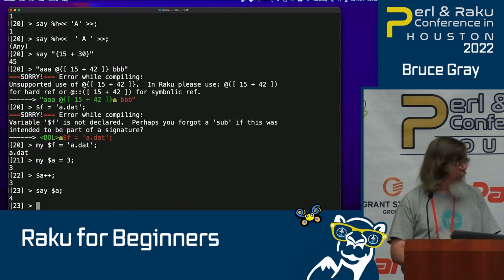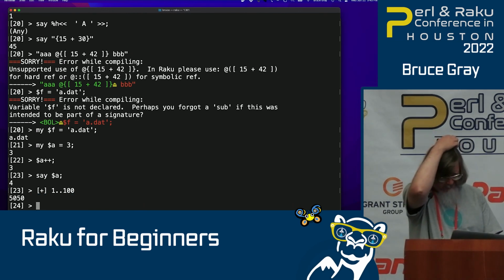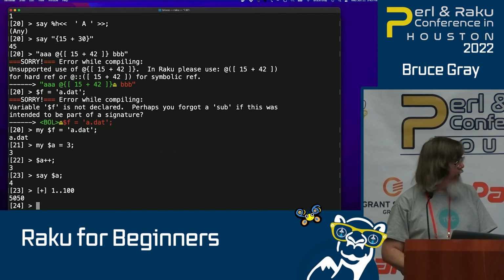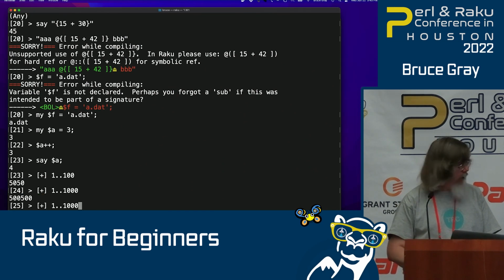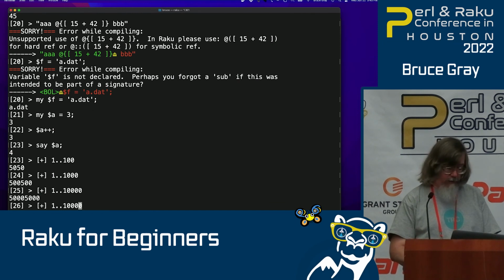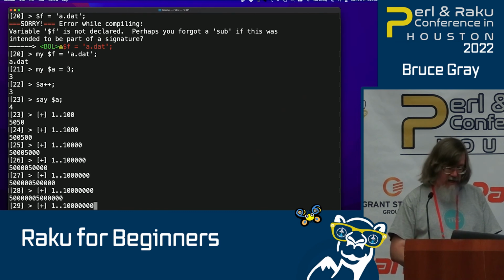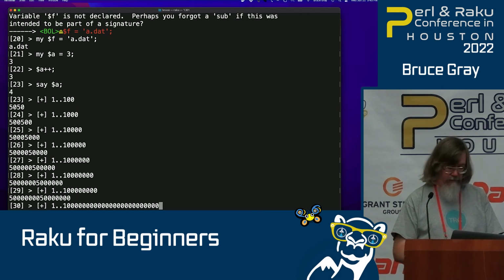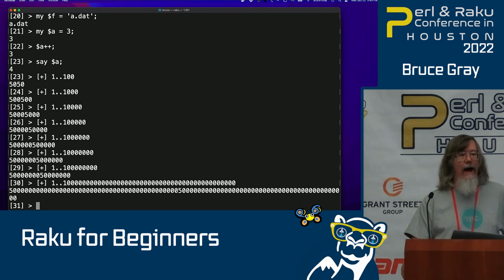So what is the sum? You don't know that, but that's the sum of 1 to 100. Nope, 2 dots. 50-50, that's a very famous thing. So we should be able to stress this, right? It should get 10 times slower roughly every time we go 10 more here, right? And we could not, for the life of us, get this thing to slow down. Seriously. It's obviously cheating. How can it cheat?